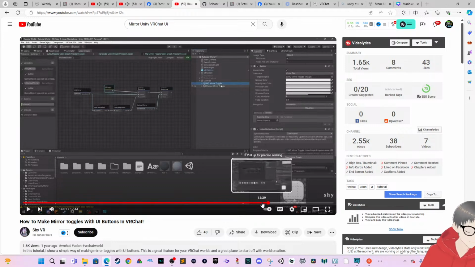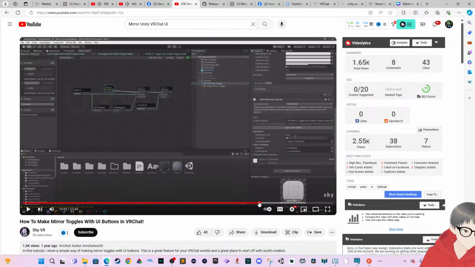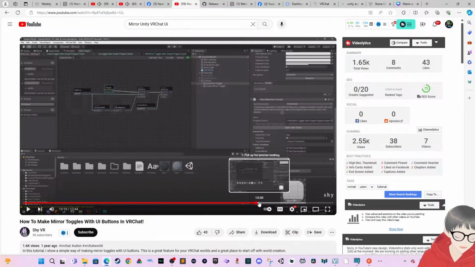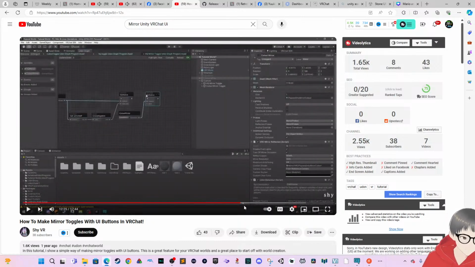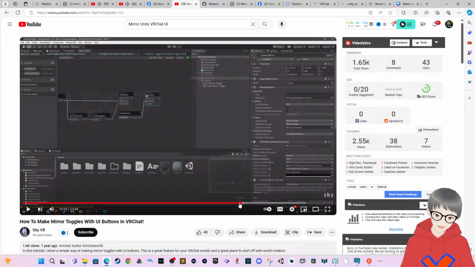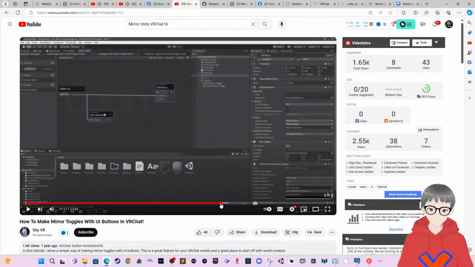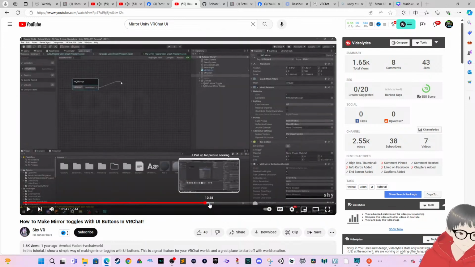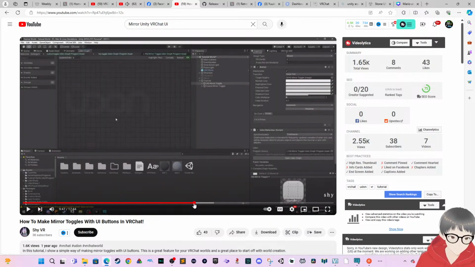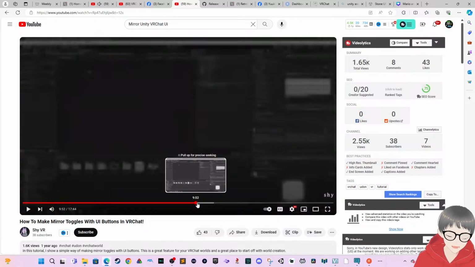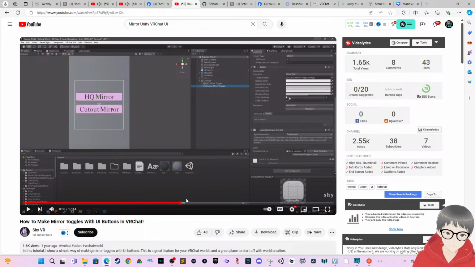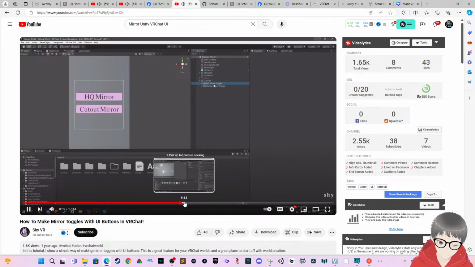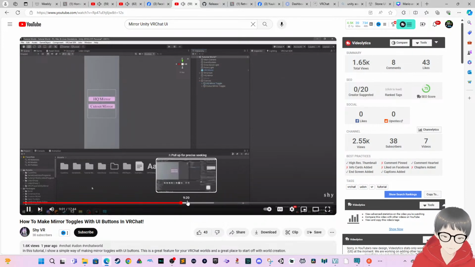I might have missed something. Remember, we need to do an on-click event. Let me see here. Start being programmed on pretty much, for the HQ one.